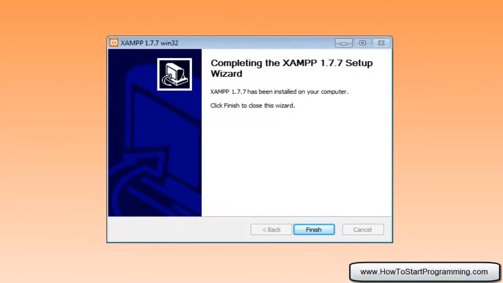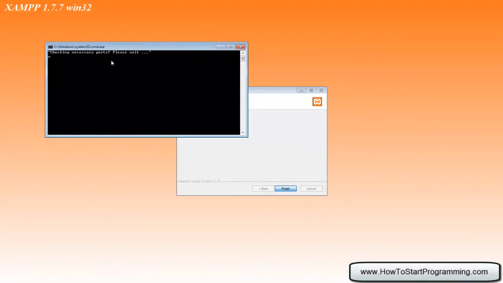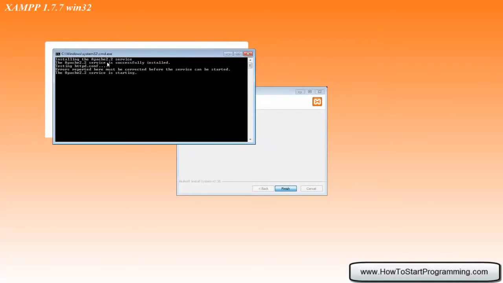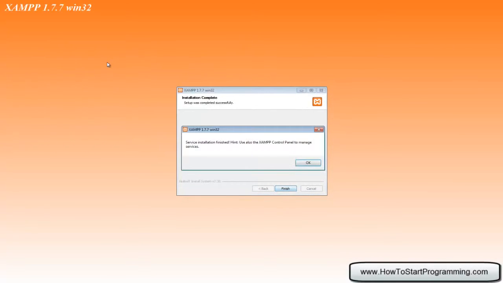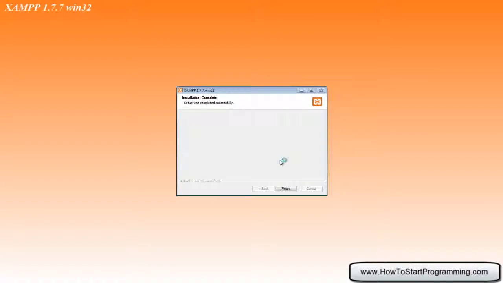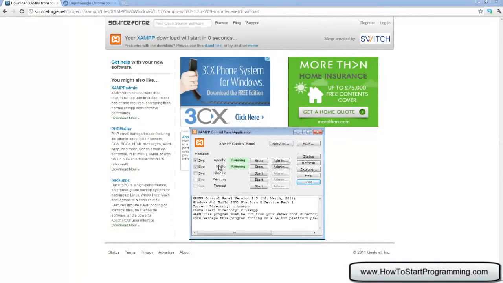Okay, so XAMPP is finally finished installing. Just click the finish button and it will check for the ports. I think it's going to check for MySQL, I think it's like 3032 or something. It's just checking that the ports are open so that it can work. And yep, it's done. Okay, so I think now it is installed, and it will ask you to start the control panel. Hit yes, and here it is right here, and that just tells us that Apache and MySQL are currently running on this server, and you can stop them and start them, and it's all installed.